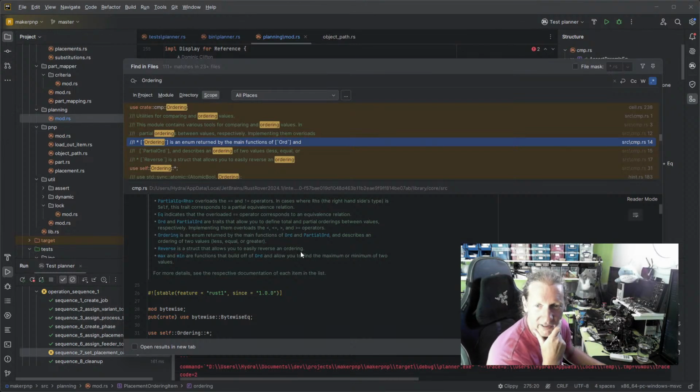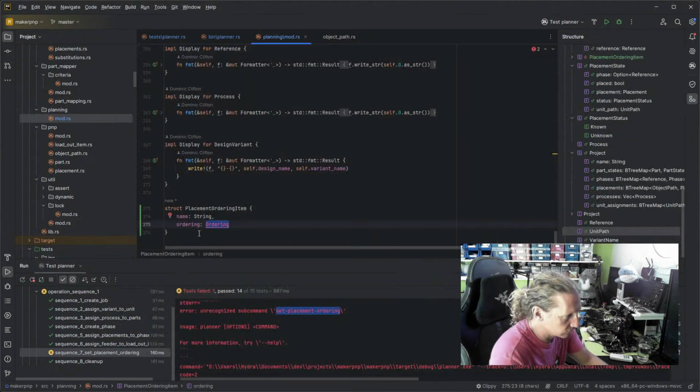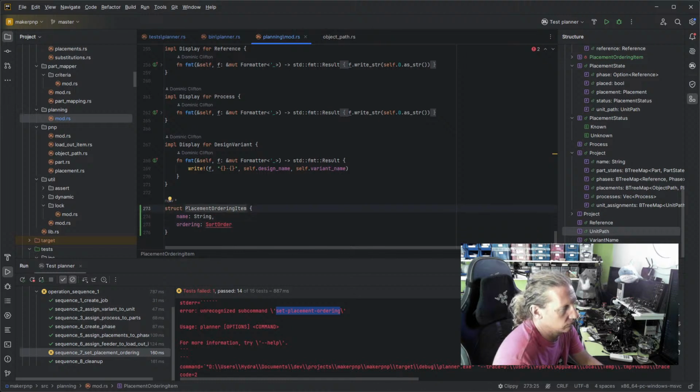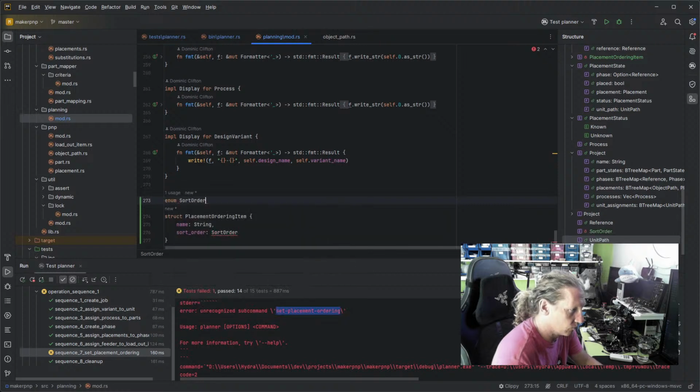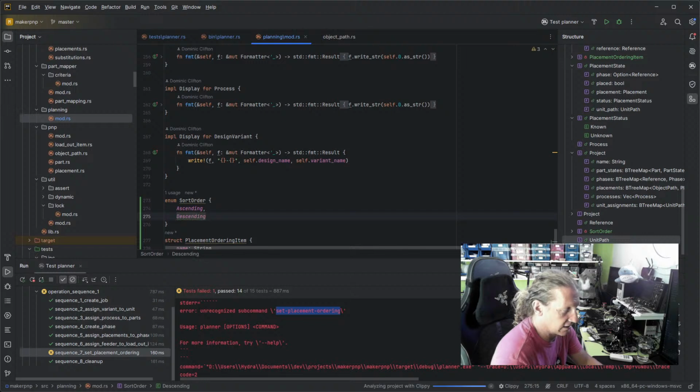It's not really ordering, and that might be a bit confusing to call it ordering. How about we call it a sort order? I don't know, maybe it's okay. And this is going to be an enum with ascending and descending.